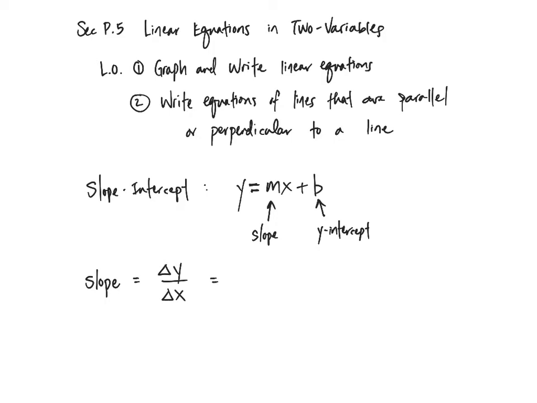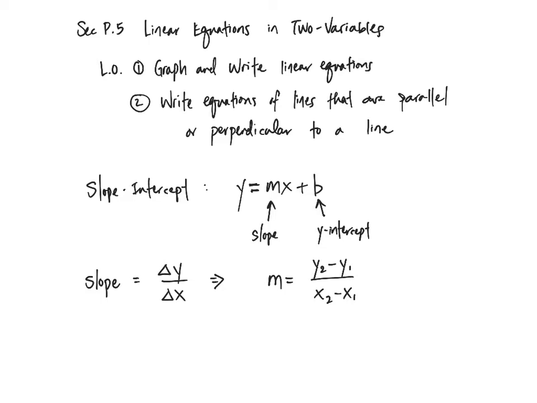You guys have probably seen the formula look more like this: y2 minus y1 over x2 minus x1. But that's essentially the same thing. So it's the change in y over the change in x. So as an exercise, you should probably just pause this real quick and look over example 2 to make sure you know how to plug in values to calculate slope. And also what example 2 does is it gives you the examples of 4 different types of slope. A line that has a positive slope, a negative slope, a zero slope, and a slope that is undefined.